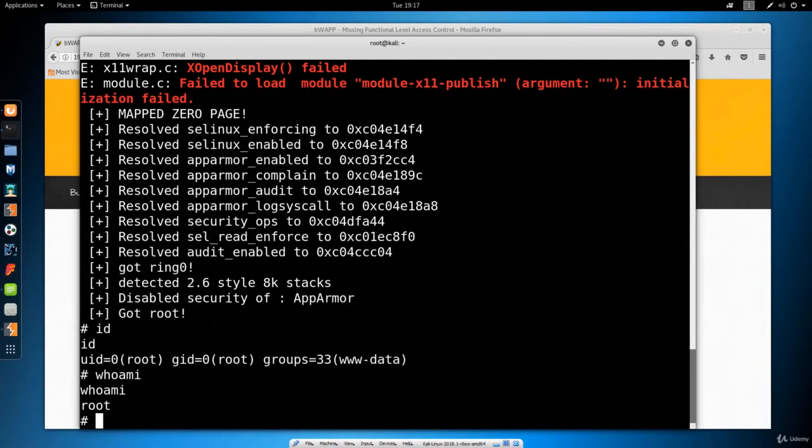Now that I've shown you the exploit in action, let me explain the vulnerability. CVE-2009-2692 is a vulnerability that applies to various Linux kernels that don't initialize all function pointers for socket operations in proto_ops structures.